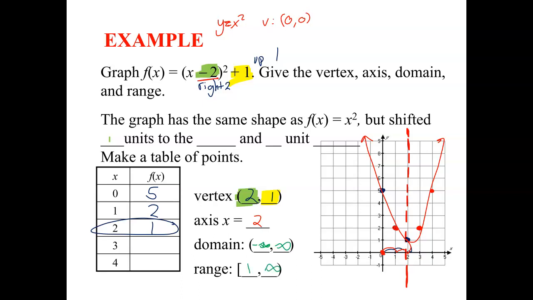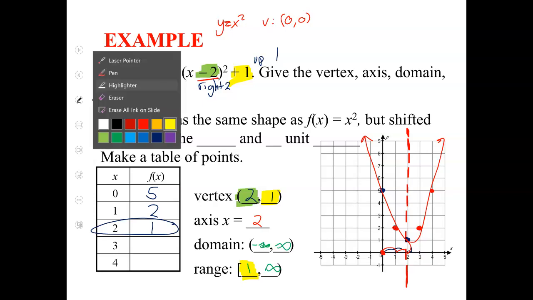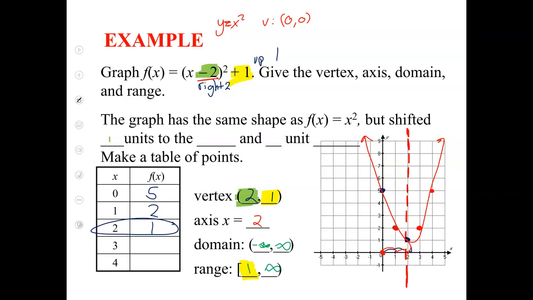1 to infinity. And again, if you look at the y value of the vertex, that gives the y value of the range. And then again, the horizontal change will give us the vertex x value, which also gives us the axis of symmetry. So a lot of this is tied in together. So we moved 2 units to the right and 1 unit up. Okay, so that's our horizontal and our vertical shifts.